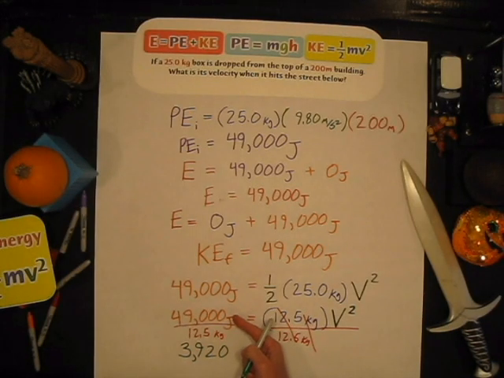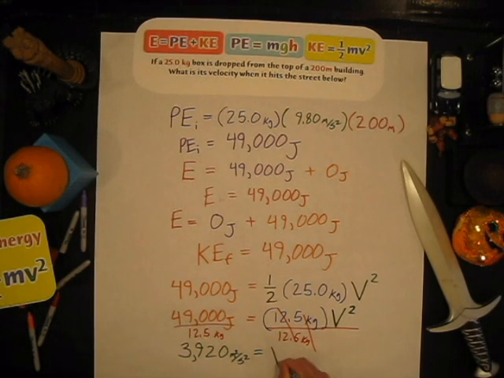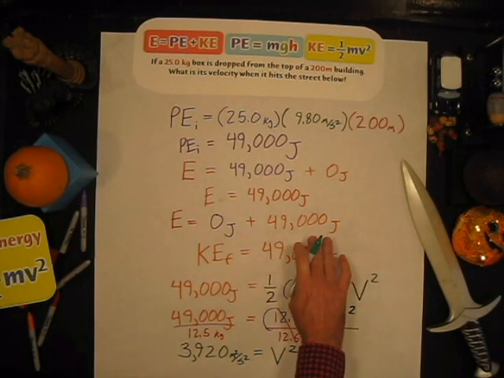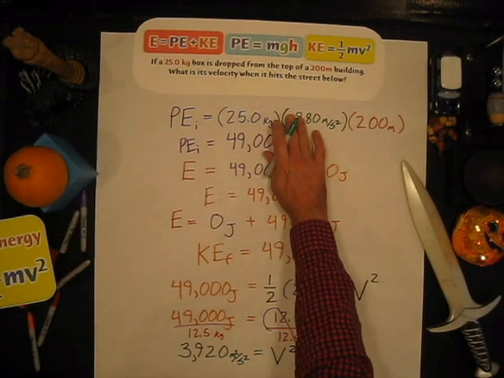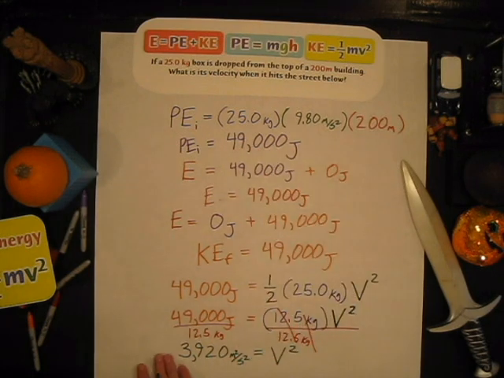Well, a joule is a kilogram meters squared per second squared. Oh, and we're dividing by kilograms. So the kilogram is gone. It's canceled. So we've got a meter squared per second squared is what we're left with. And that, of course, equals v squared. So now we have to take the square root. Okay, the square root. So now notice if you had done it the other way, if you would put a negative in here, that would have carried through, and this would have been a negative number.